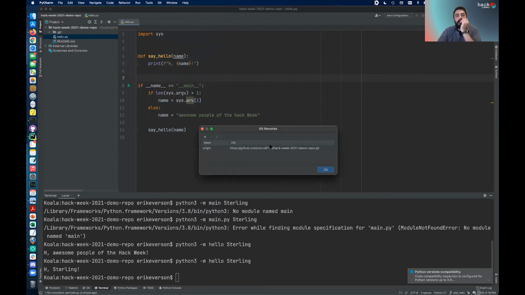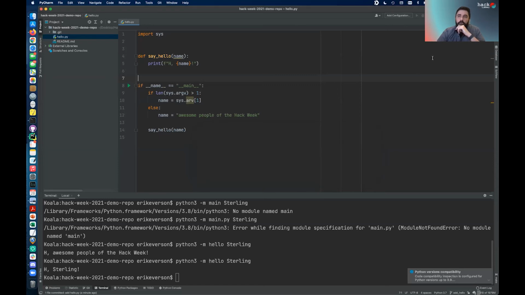Manage remotes. Okay, there we go. These are the remotes that I have on my local repository, and the name of my remote is origin, pointing to my personal account.